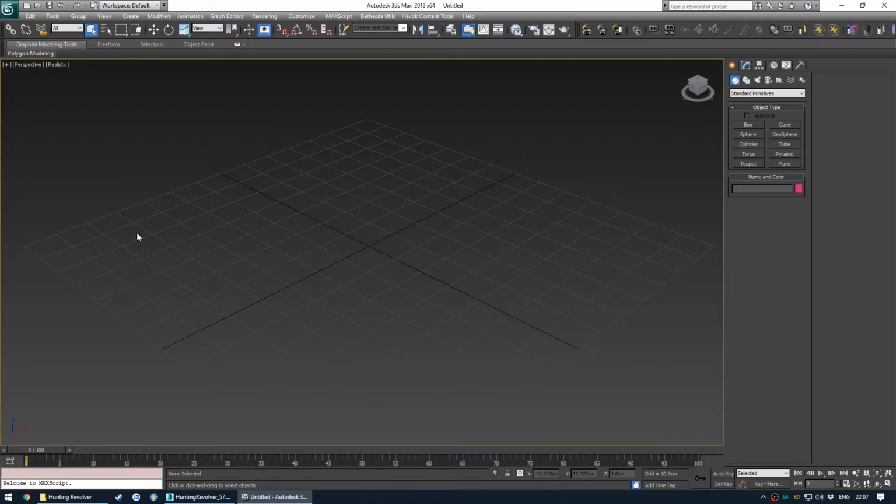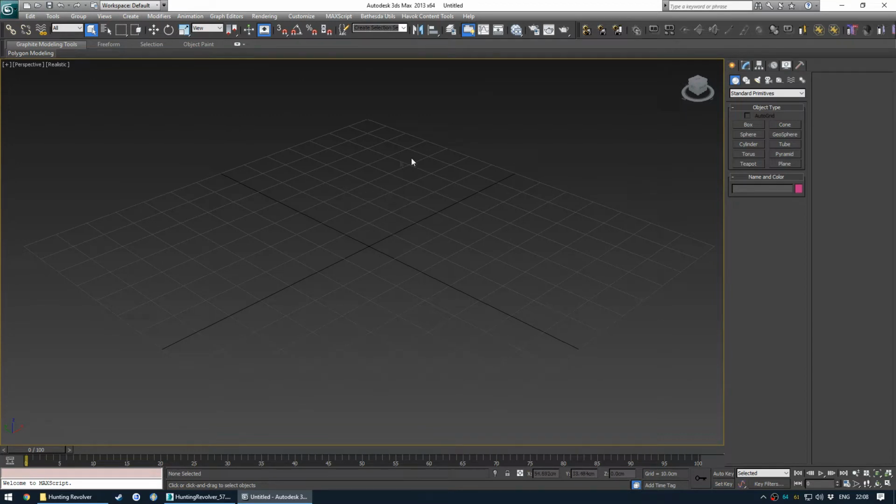So why was I working in 3ds Max 2015 and now we're in 2013? Well, because I did use 2013 a while ago, but I switched over to using 3ds Max 2015 because there's more compatible scripts with it, and I just got more used to it and its features. So what I'm trying to really say is I prefer 2015.